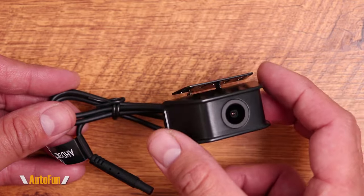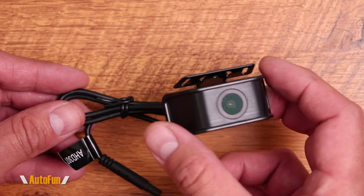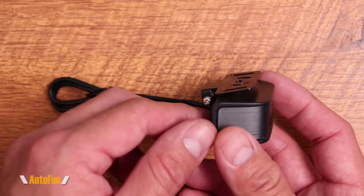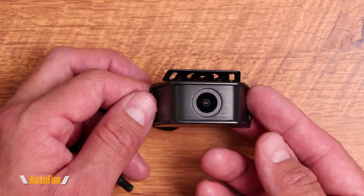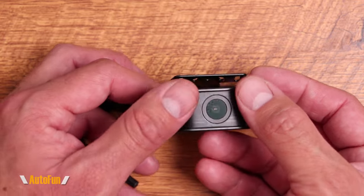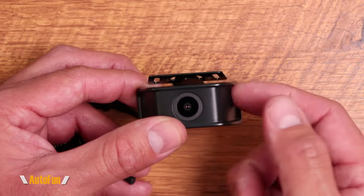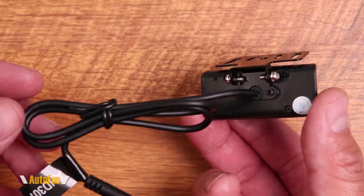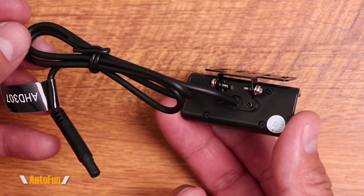And here's what the rear camera looks like. I gotta say, this is probably the most elegantly designed rear camera that I have seen. Sometimes these things look quite generic, but this one doesn't. It has a nice texture to it, it has a modern finish, and the body is made out of metal. The rear camera is also waterproof, so it can be installed both outside or inside of the vehicle.